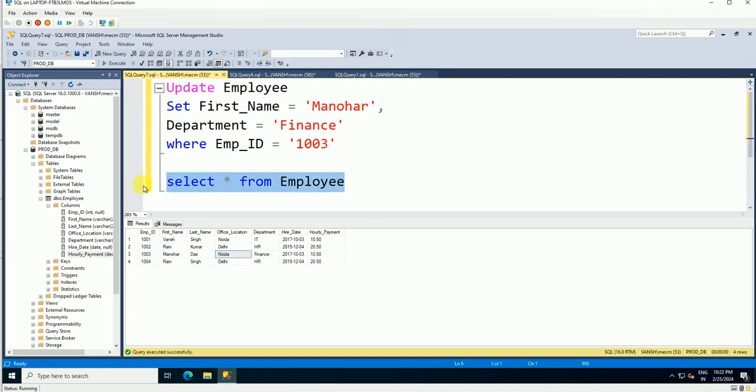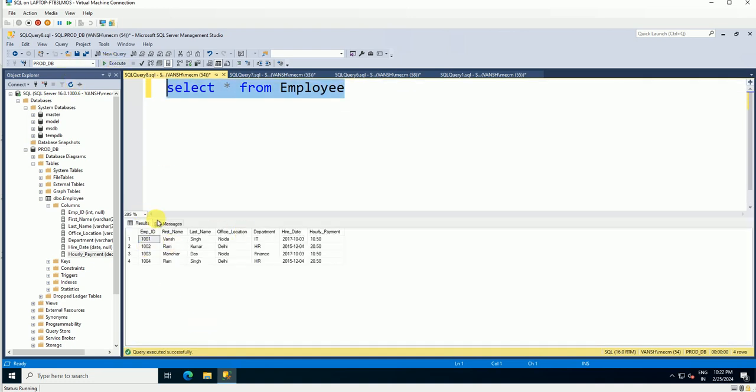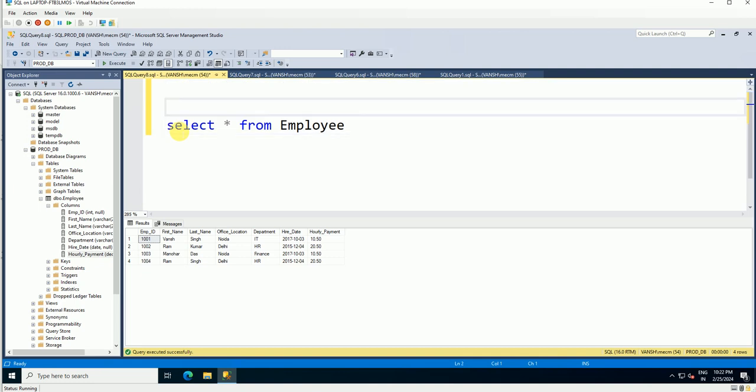Let me go to the next query and show you how you can delete the data. First run this query so I can see the columns over here, and then I can start writing the query. I need to delete the last line. Let's say 104 or 103, whichever I want to delete. So let's select the delete.